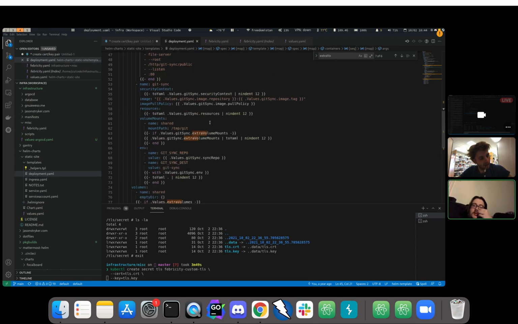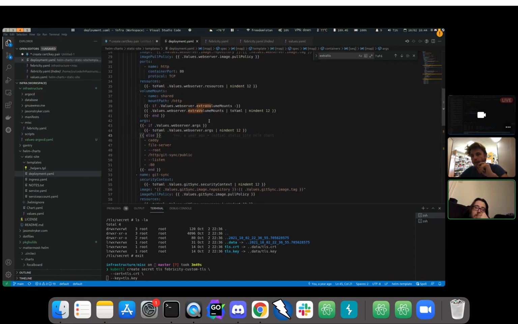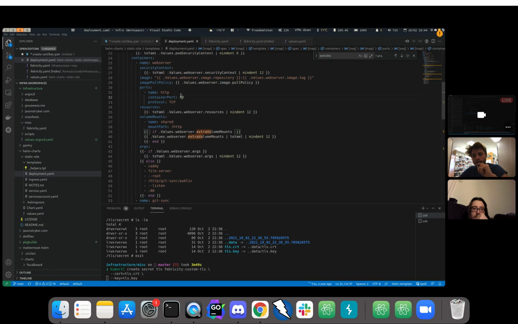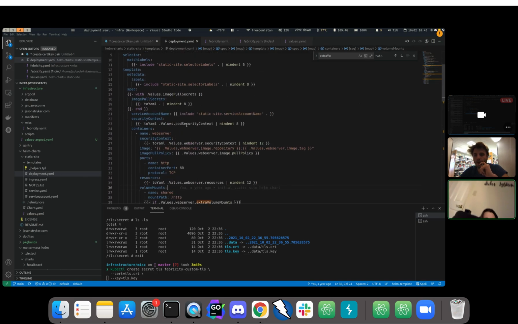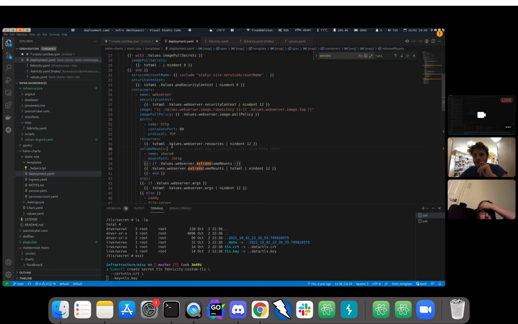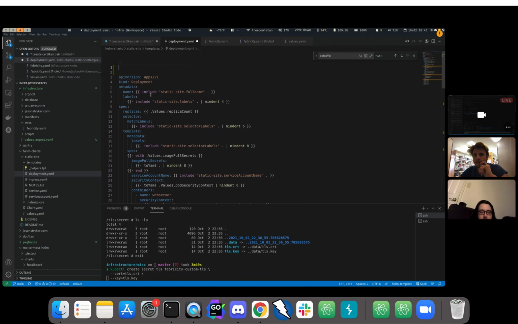Hard coded a little bit too much here. Okay. Web server. Getting in trouble with the hard coding.